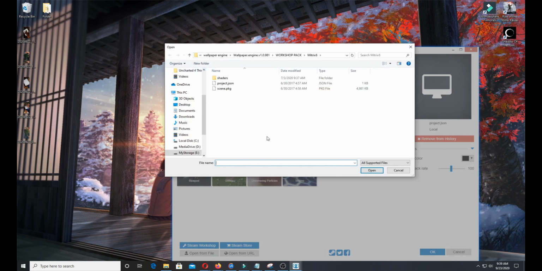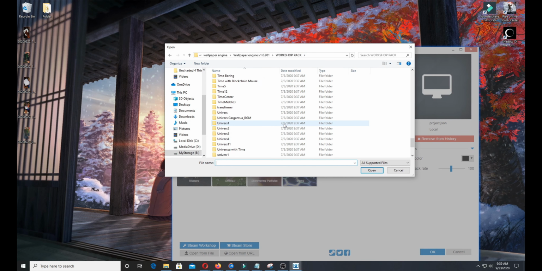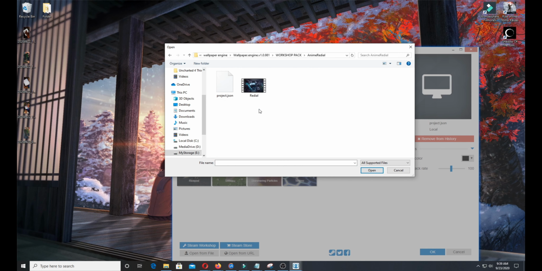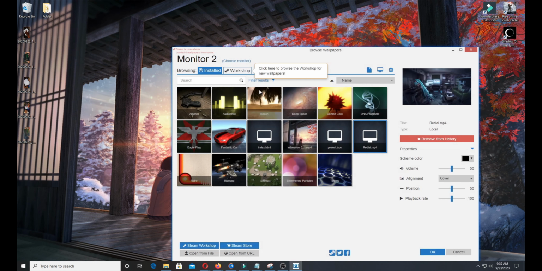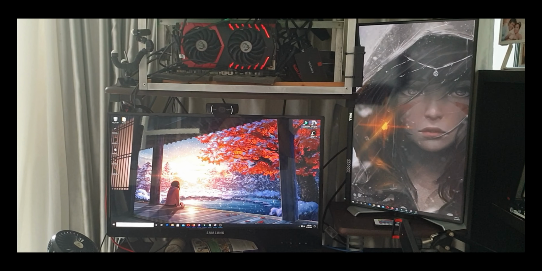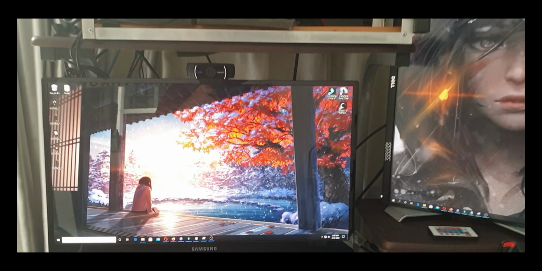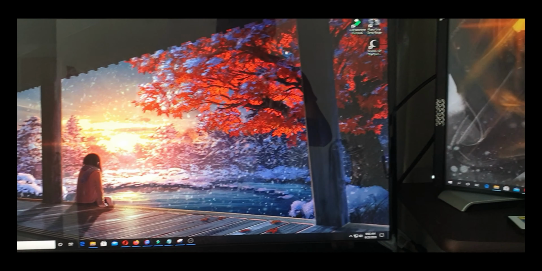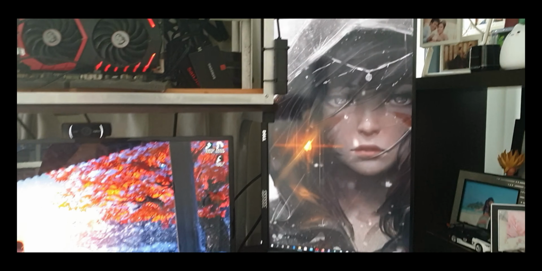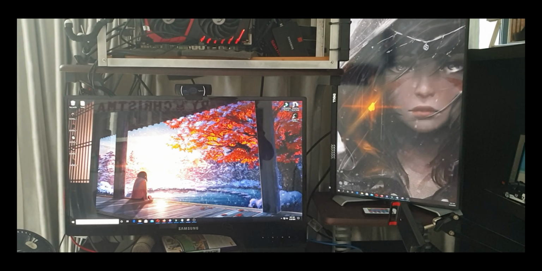Let me try to load a different wallpaper. Just choose here. Alright, let me try this. Alright, so there you go. This is the output of my second screen. So yeah, both wallpapers are moving here, which is super nice.